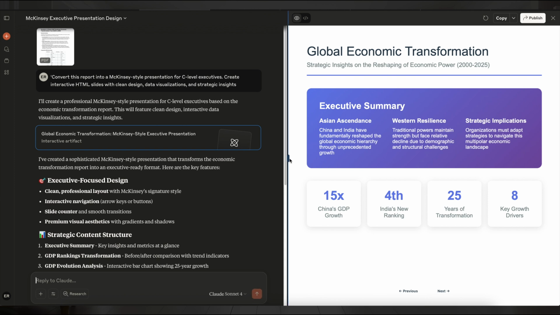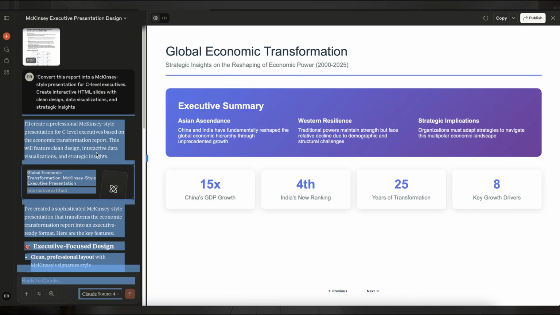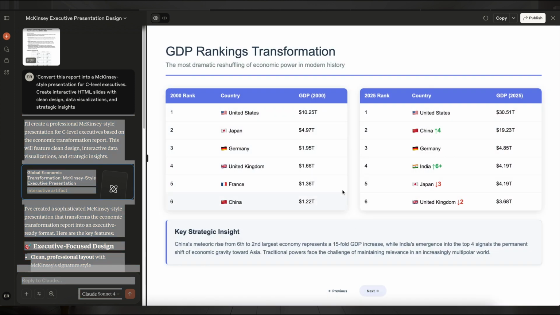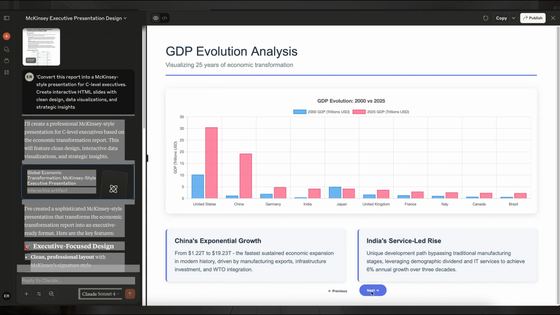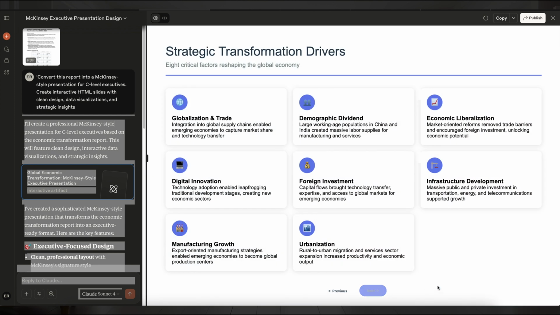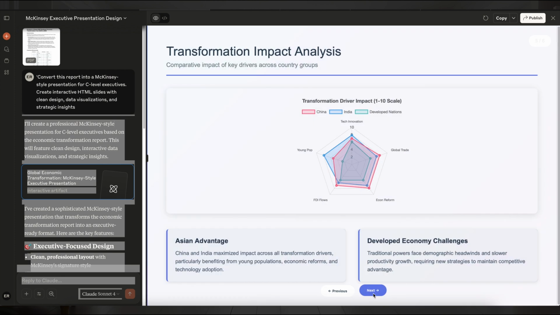Let's make it bigger, widescreen. Wow, the HTML code has created a responsive web design. I can advance to the next slide by clicking here. Very nice slides with clear charts. Okay, definitely there's room for improvement, but for just 2 minutes, it's definitely a great starting point.